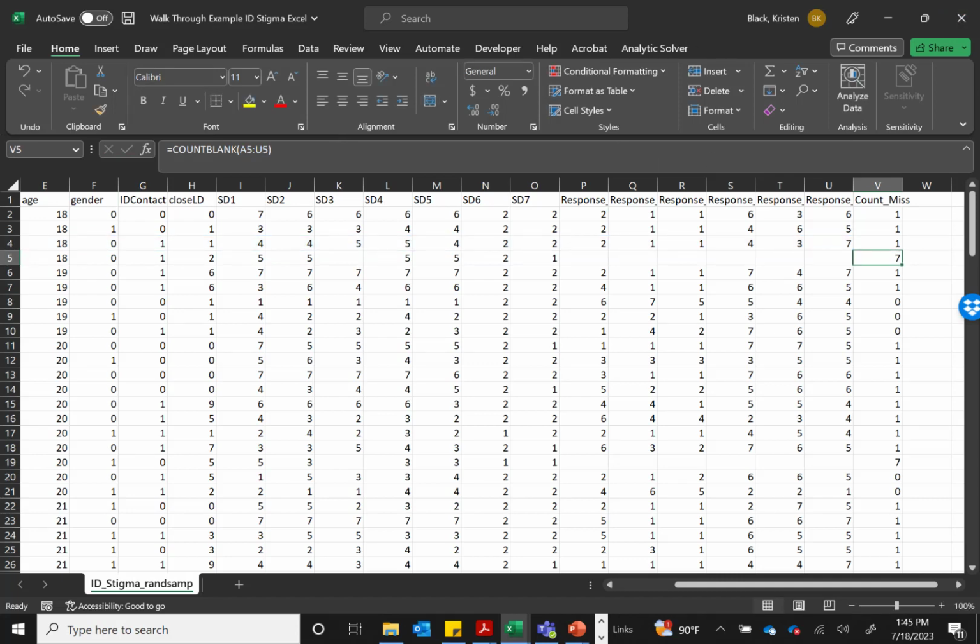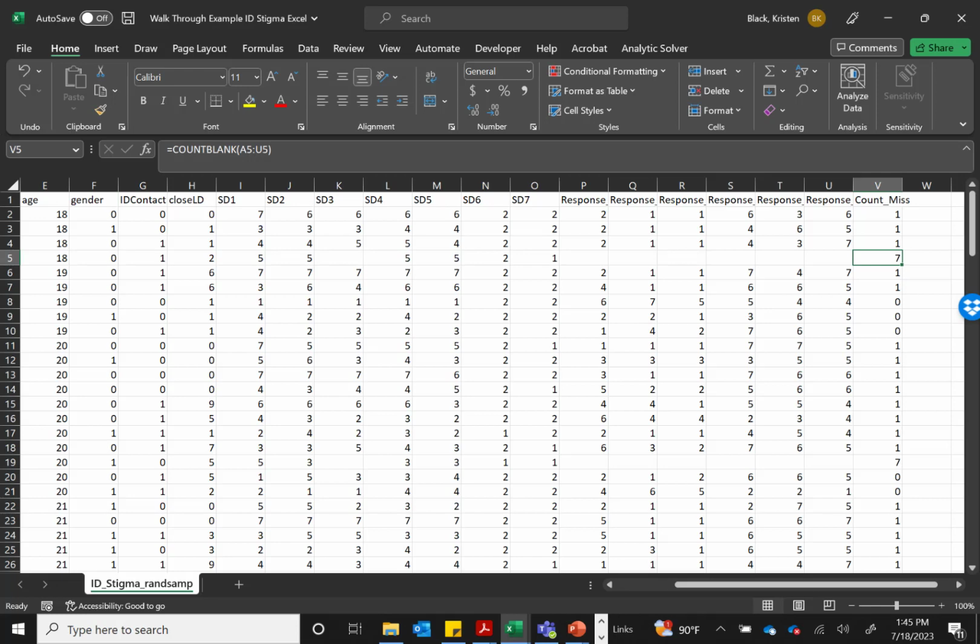So this provides us with our count missing. Now we can easily know the number of missing responses we have, and say if we wanted to limit the number of missing responses, we could filter our variables based on that. Let's say in this example, we want people to have answered at least 70% of the variables, and so they need to have answered 14 questions and have no more than 6 blank responses in order to meet that qualification.